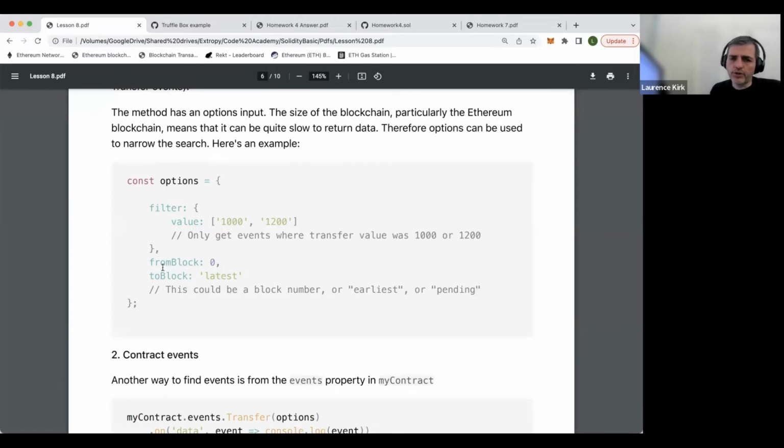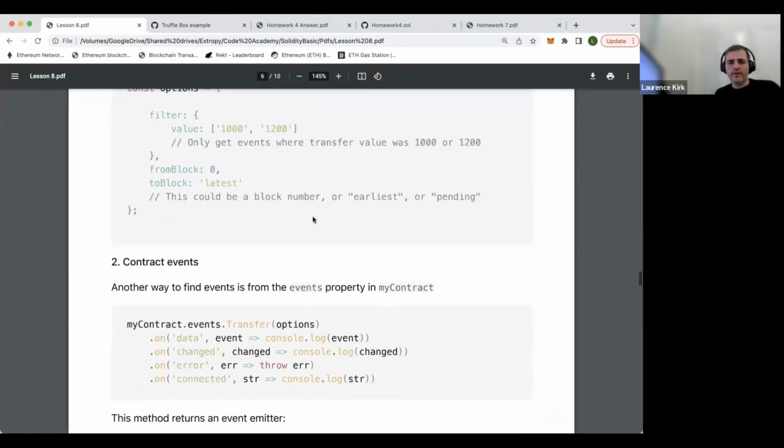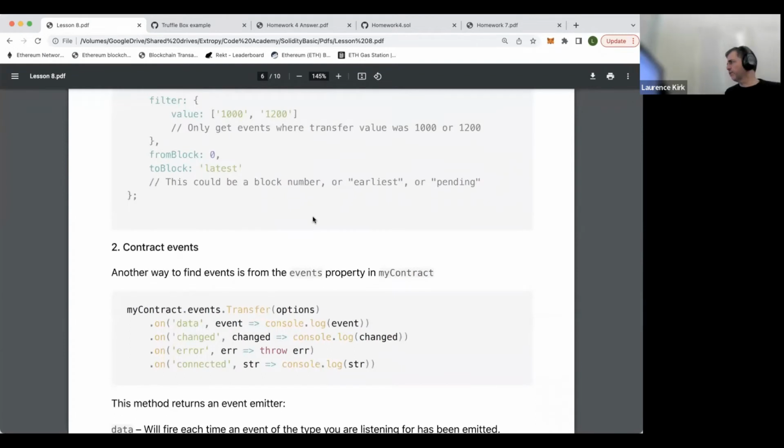Then you can also filter on the blocks that you're going to search for the events. So this would search for everything, but you could narrow that down. So that's useful if you're looking more for a historic view of events.